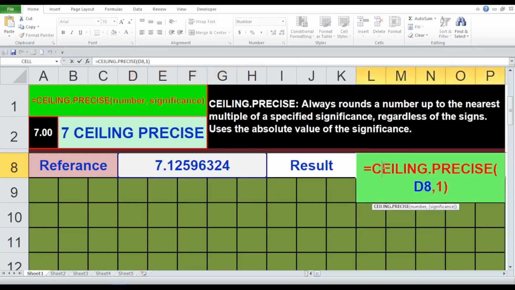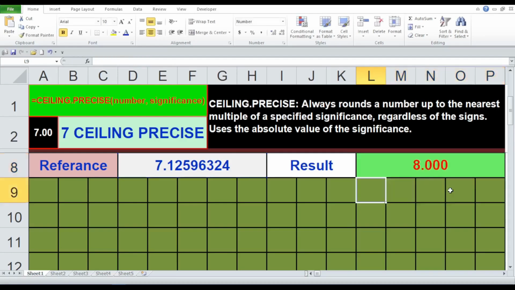Let's look at an example. In cell D8, we have the number 7.125963324. If we input the formula equals CEILING.PRECISE within first bracket, D8, 1, into cell L8, we'll round the number up to the nearest integer, which is 8.